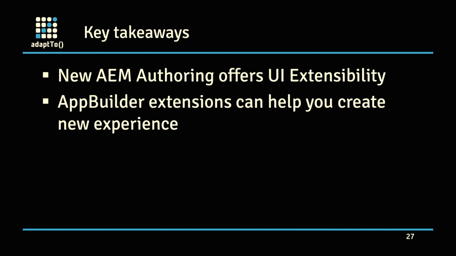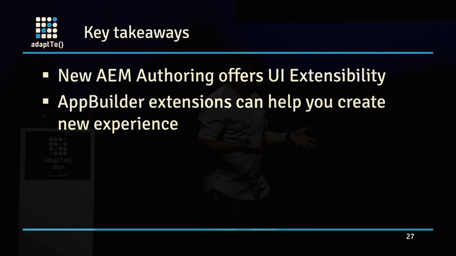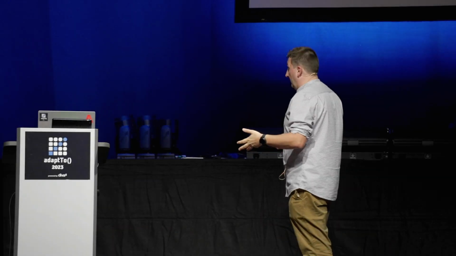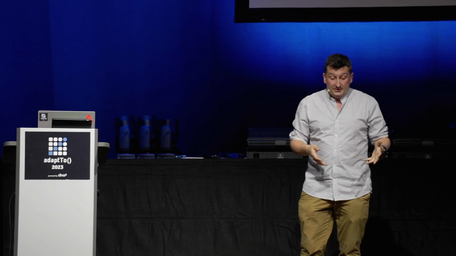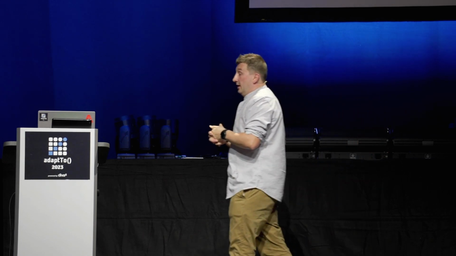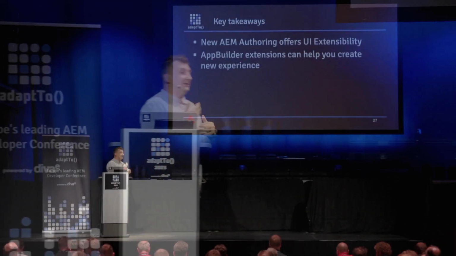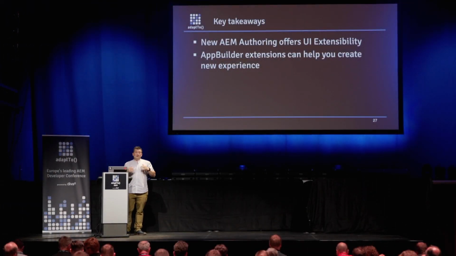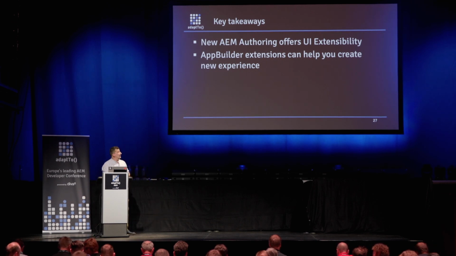So, key takeaways from a high-level perspective. This new AEM Authoring provides us with UI extensibility. The UI extensibility with App Builder enables us to create new authoring experiences, new features for our customers without modifying AEM. So it enables you to create experiments, to create features for a set of customers, for a particular instance, and to be quick to turn that around.